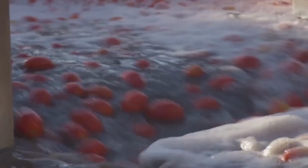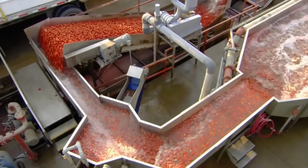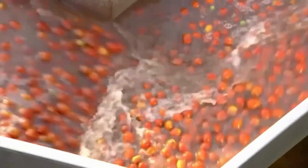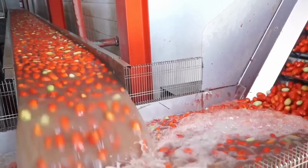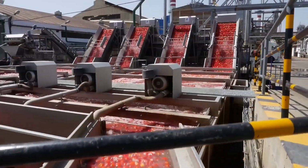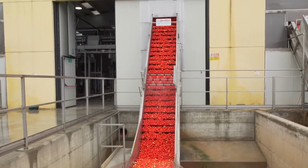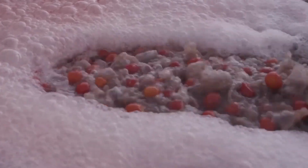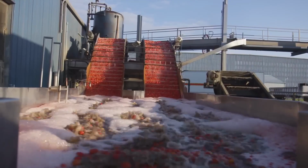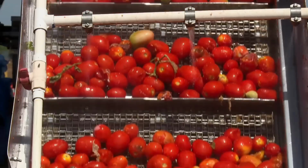First, a jet of water propels them through a steel channel. The dirty water from the soil residue drains through the grooves in the belt. The tomatoes land in a clean, water-filled channel where the stones sink to the bottom and are removed. The passage of tomatoes through water-filled channels protects them from bruising and initiates the delicate cleaning process. Before continuing with processing, the tomatoes float in a large tank where jets agitate the water for gentler cleaning. In the first bubble tank, bubbles keep the tomatoes suspended, moving, and cleaning them simultaneously.